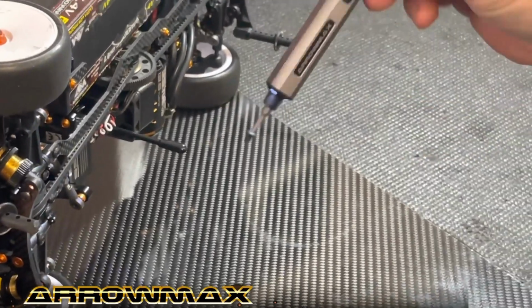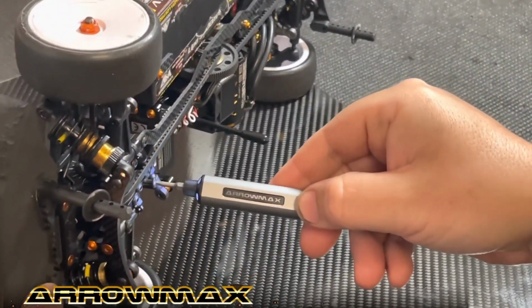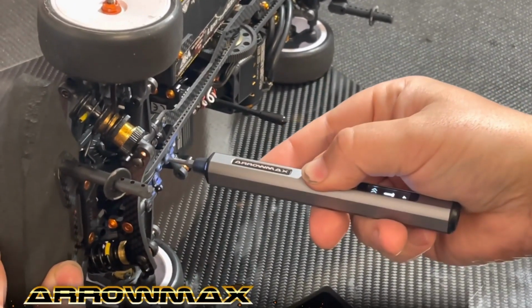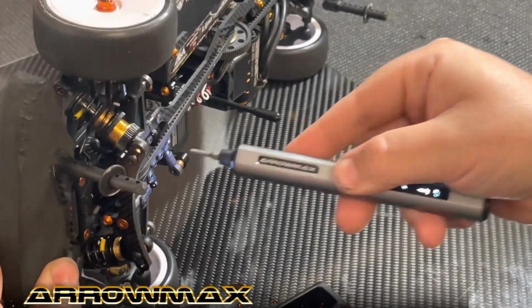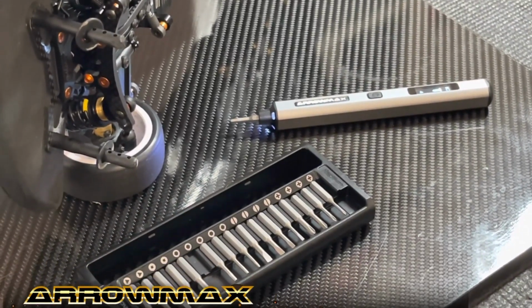There you can see our steel screw. It's not going to fall off. We can reinstall it very easily by just pushing the button, twisting our wrist, and away we go. That is the smart electric screwdriver in action.